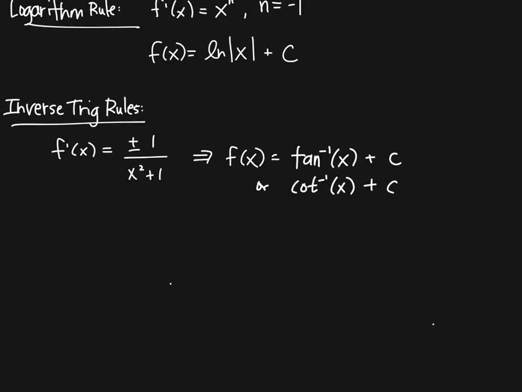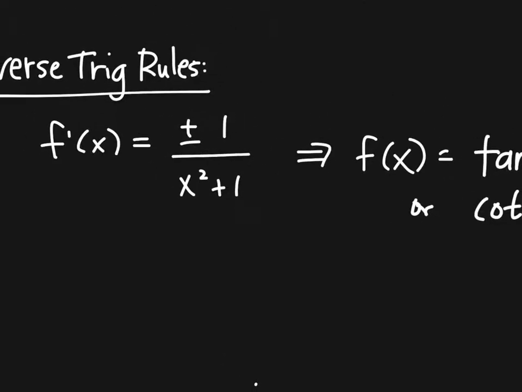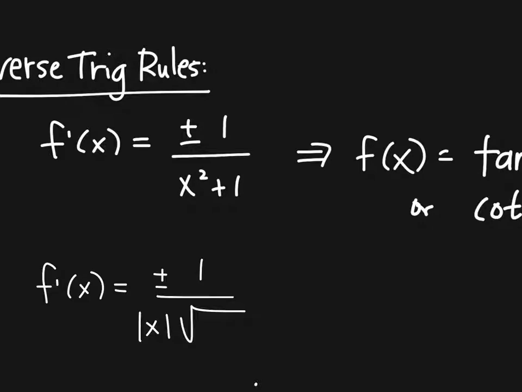Okay, help me out. What are some of the other inverse trig derivatives? Plus or minus 1 over the absolute value of x. Ooh, she's starting with that one. Okay, absolute value of x. Oh my gosh, minus 1? Not minus 1, no. This was the hardest one. Radical x squared minus 1. Okay.